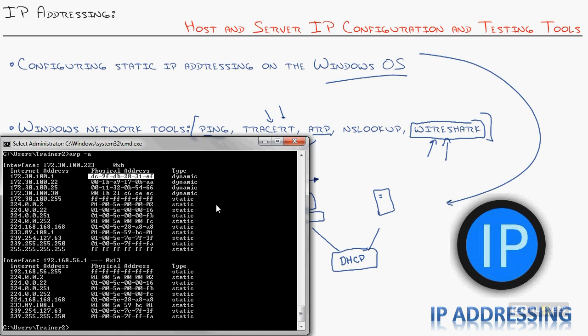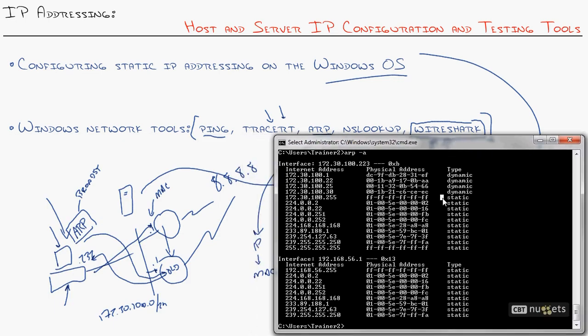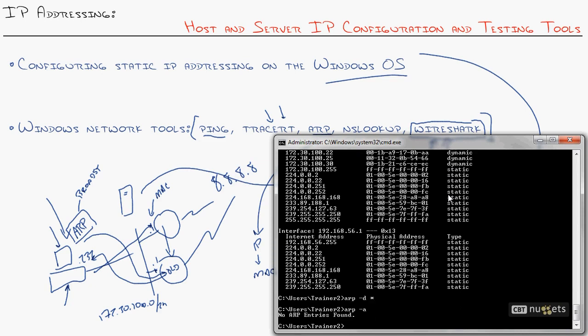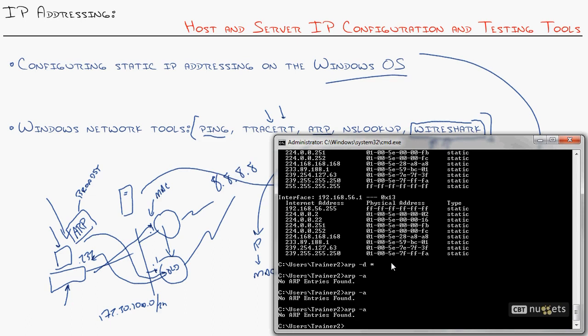If you're troubleshooting, like take that situation I just drew up, and I want to be able to clear the ARP table, you can actually clear an individual entry, but these things rebuild so fast. I just do an arp -d *, which wipes them all out. If I do an arp -a, you can see there's nothing there until my computer, well, okay, let's ping it. Let's ping 8.8.8.8.